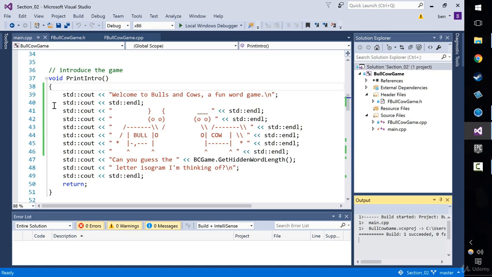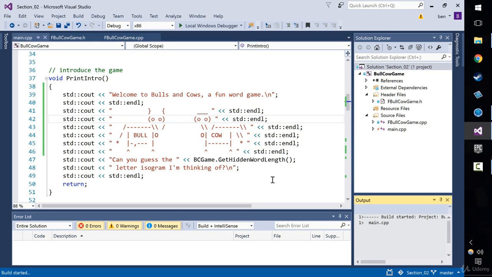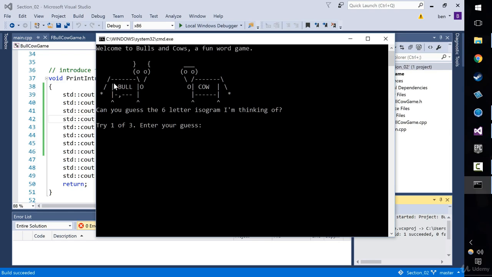So I really want you to do your own ASCII art now like this. I want to see your ASCII art. Remember, if you want to use a backslash, you've got to use 2 backslashes to get 1. Use spaces. Don't use tabs in here because tabs will not necessarily space out the same in the console. That's really probably all I've got to tell you about it. So go ahead, do that. Please take a screenshot of your ASCII art and share it. We want to see this graphically.